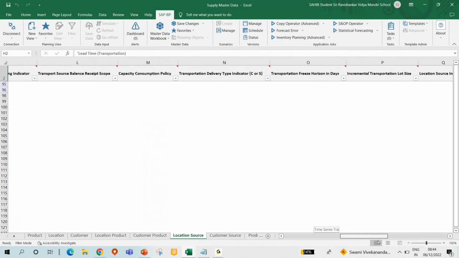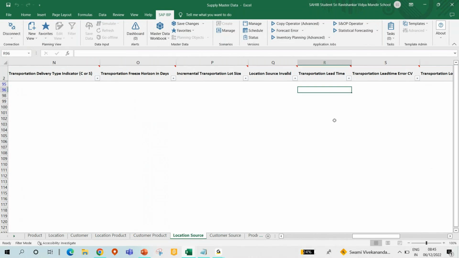So this is not a very good thing that SAP has done. It can easily confuse anyone. But nevertheless, once we know the one which is working, this needs to be transportation lead time. You mean this one?